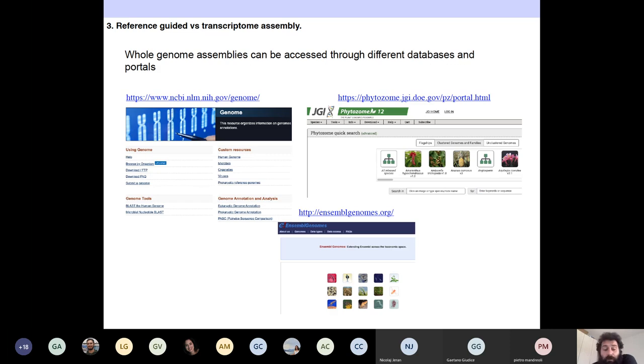Well, I don't know. So the first thing that you need to do, during the experimental design, is go to different portals and see if you have whole genome assemblies there. You can go to NCBI genomes, or if you work with plants, a good one is Phytozome, or if you work with animals, Ensembl genomes are a really good source of new genomes. So first you need to go to these places and check if your reference genome is there. Of course, if it's not there, one option is to sequence your reference, but that will take a long time. So that is out of the scope of this process.